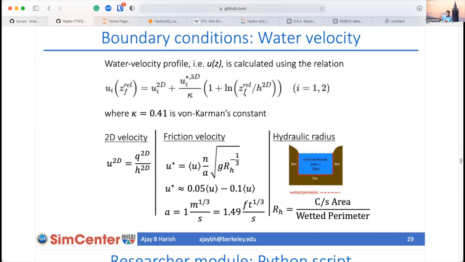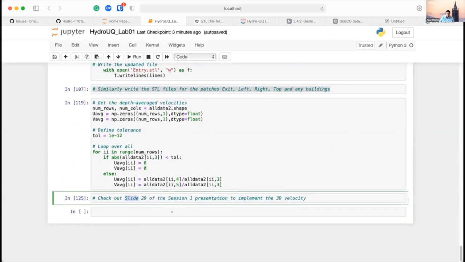Z is essentially the depth from the maximum topography to zero height, so we can get the Z. That would essentially give us the 3D reconstruction with 3D velocity, both in the U and V direction. So there's just the equation you can plug in. I left that as a last exercise for you to give it a try and maybe plot out the solution that you're getting for each time step.